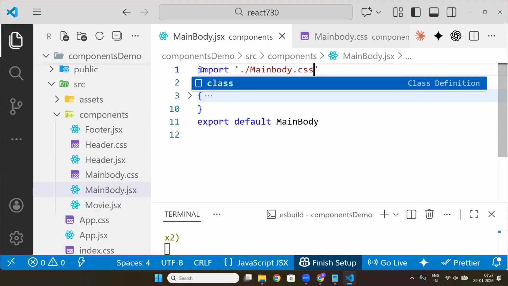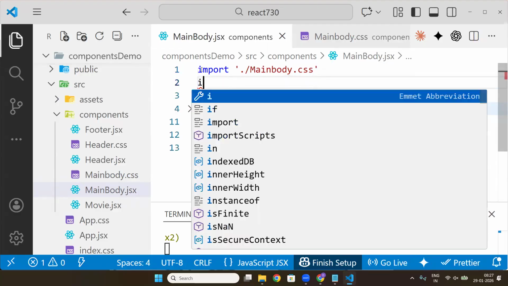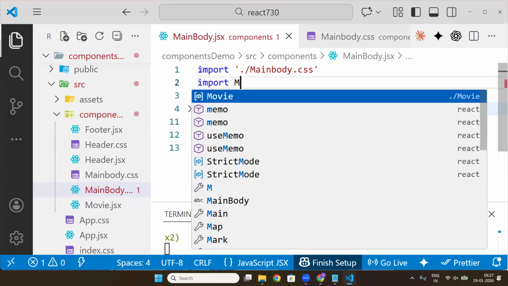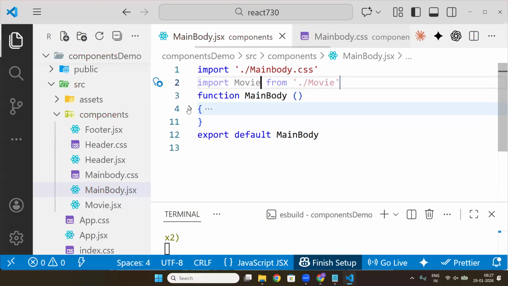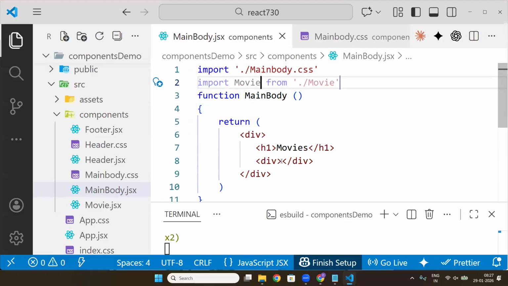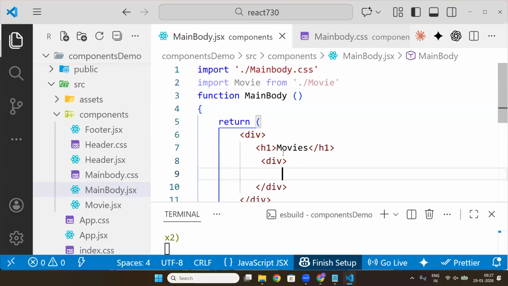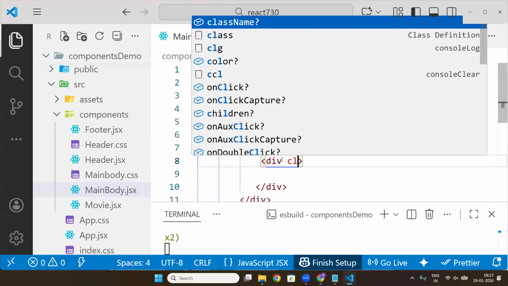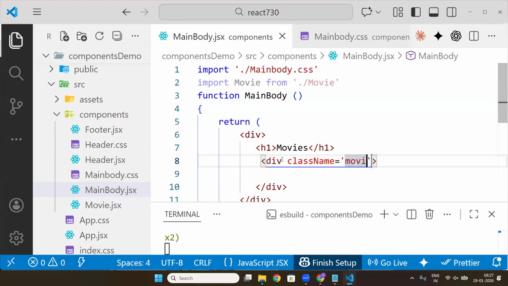Instead of creating only small things, try to create something bigger using the small things. But till now, does anyone have any question? No. I will put this movie also here. Import movie. It might be a lot on the first day, but if you practice slowly, believe me, it will work very easily.